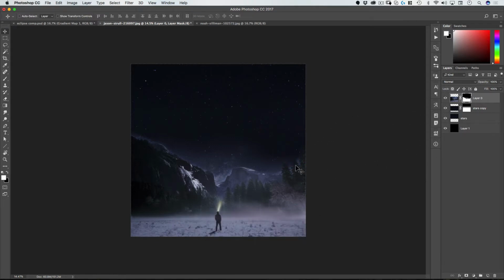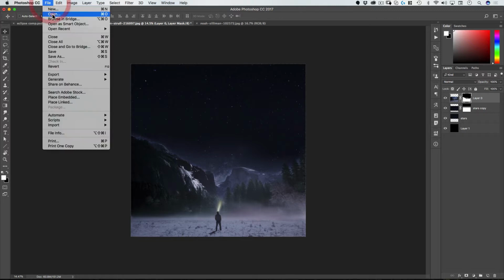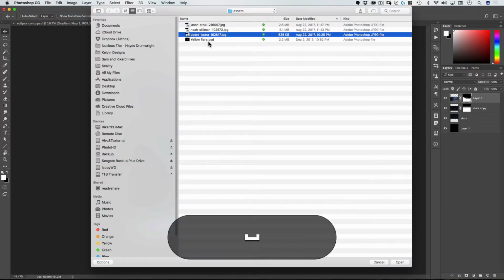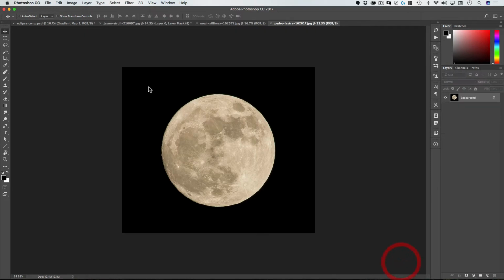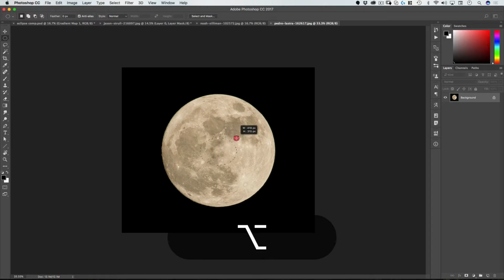Okay, good. All right, now I'm going to do File Open again, and our last one is this moon image. So let's open that. Let's go to the elliptical marquee tool. Let's select about where the center is, and then start dragging out. And I'm going to hold Option and Shift. What that's going to do, the Shift will keep the circle a proper circle, and the Option will make my selection come out from the center. There you go. Don't mind my dog walking in the background.